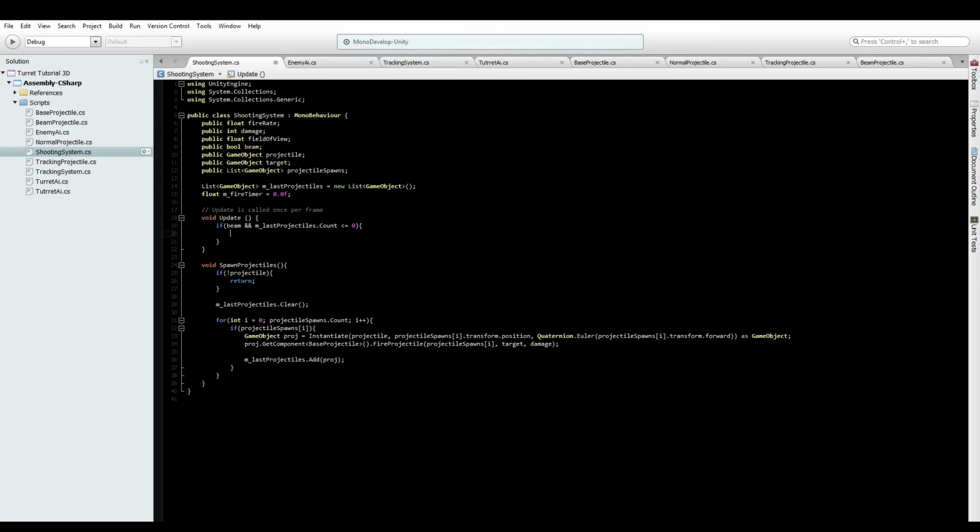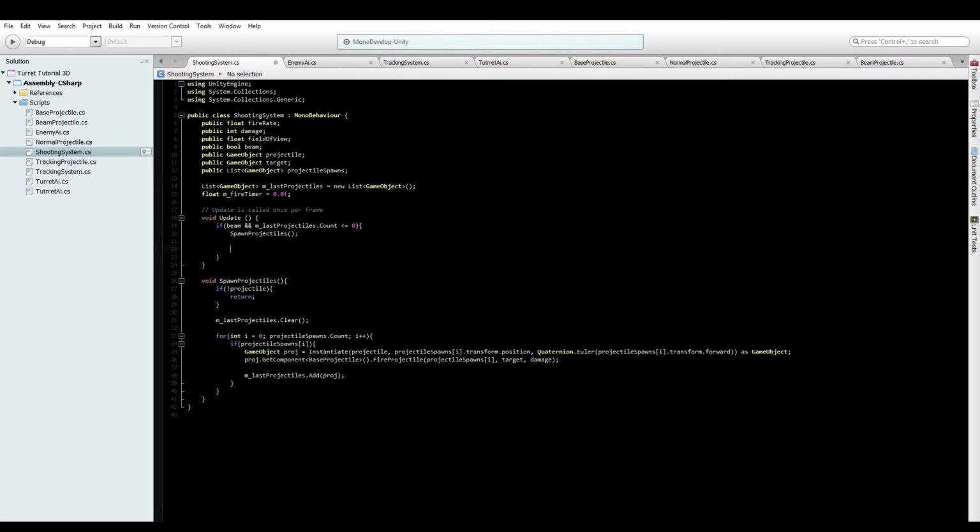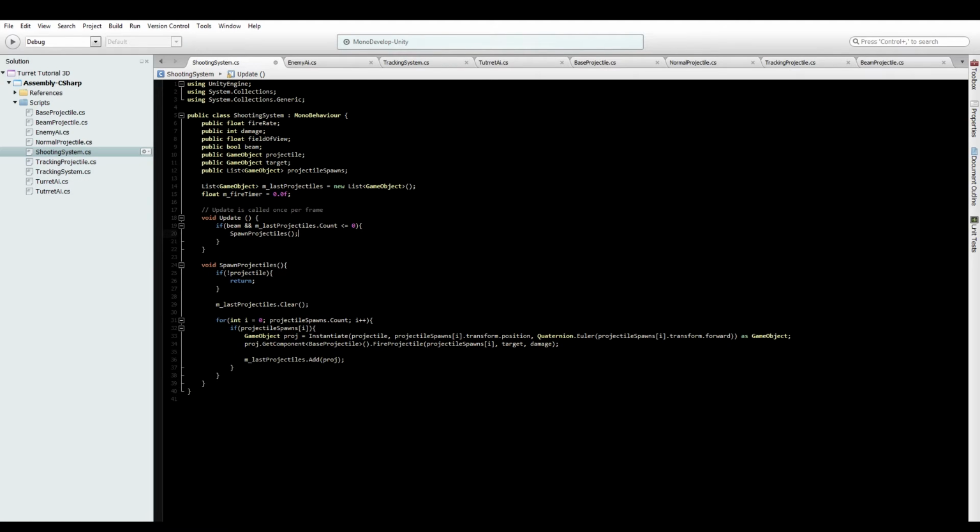Then we will spawn projectiles. That's straightforward. Yeah, just spawn projectiles.